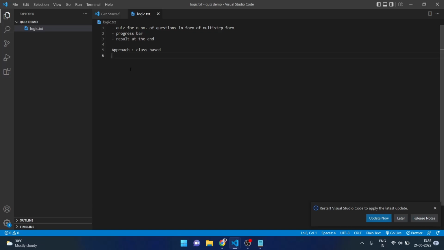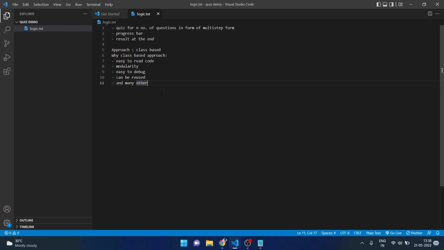So let me list out a few advantages of using class-based approach, which will look something like this. So first of all, the code will be easy to read. Then we will have some modularity. It means that the code will be divided into some chunks, which is very easy to debug. Instead of debugging the whole code and reading every line, we just need to see which chunk is giving us the error. Also, our code can be reused. We can use the same approach or same logic in different files or at different places. And there are many other advantages of using class-based approach or object-oriented programming, which we will learn in future videos.